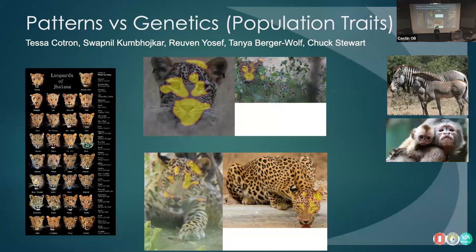So we're now actually collecting data on zebras with genetics, the full population of Grevy's zebras in Kenya, with genetics. And that's really where we can ask the question in a much more direct way: is there a correlation between the image stripe similarity and genetic distance? So we can ask, for the first time ever, and this is extracting a trait that was not known before, that was not even observable before because we did not have the ability to do this.